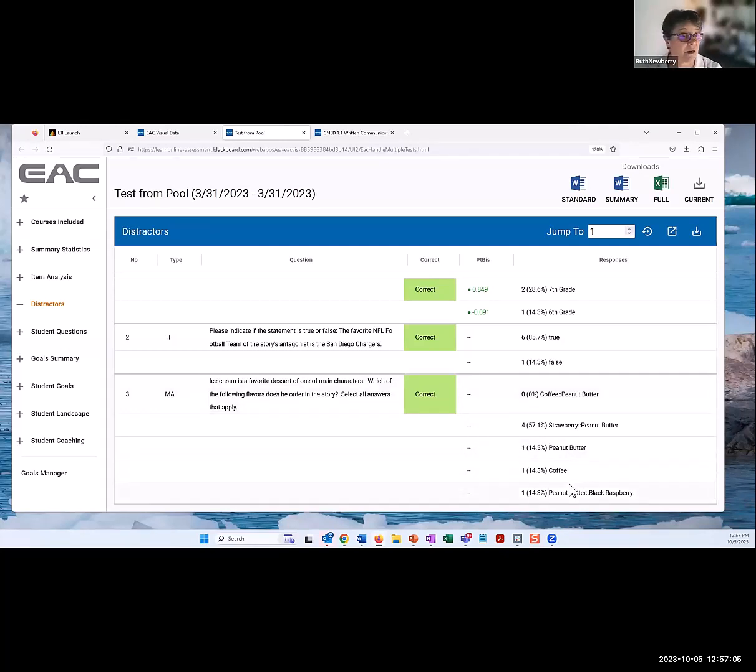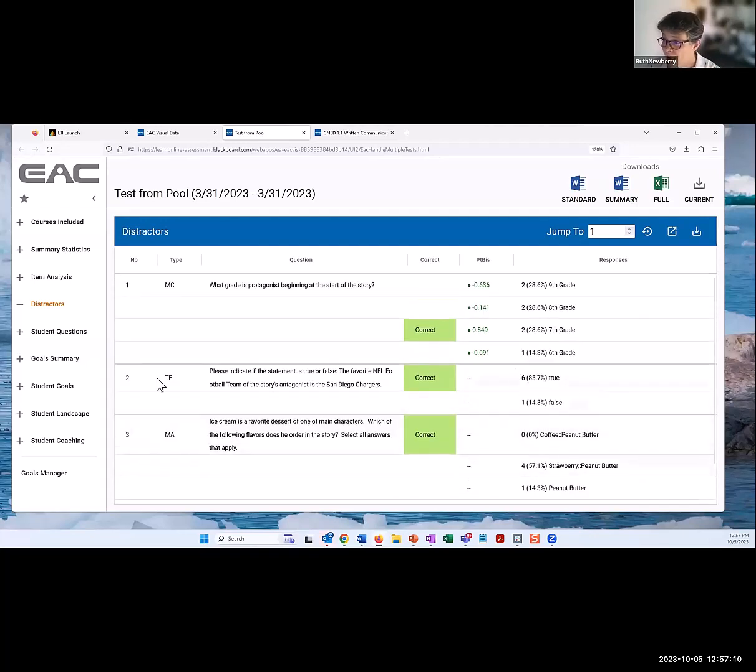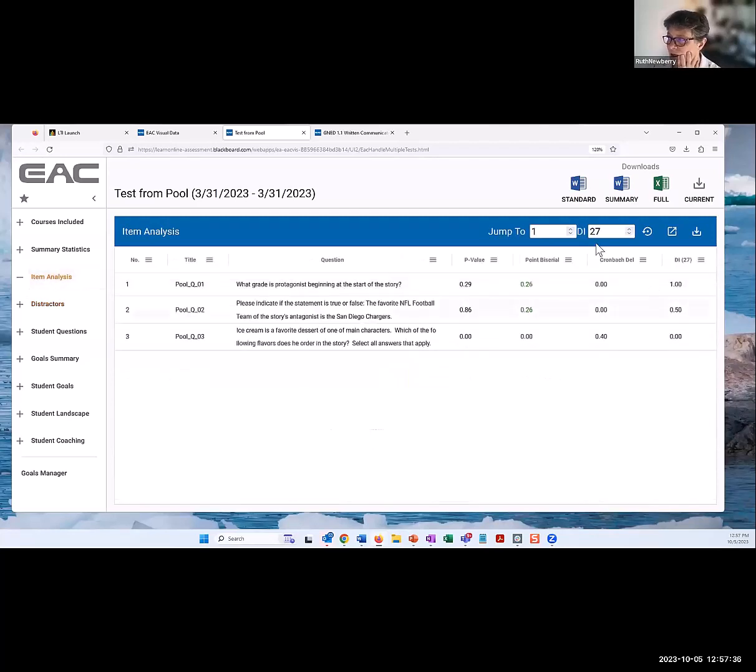Maybe I need to make that clearer in the question. And then the types, again, true, false. This question, everyone did well, but look here, I have a very large response rate and people are choosing different things. So maybe here again, I need to look at both the question stem or I need to look at my answers. Are they clear enough? And this is one of the things that the test analysis can do.